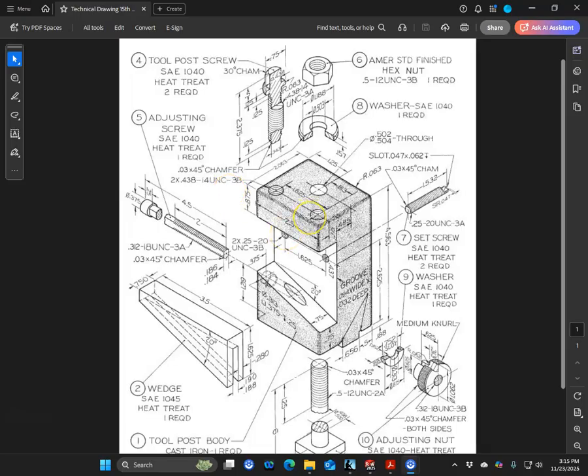Other than that, the goal is to see through all the noise. This is a very busy drawing. One of the reasons that I like the technical drawing is it's putting everything in one place, and you kind of have to look for some things and visualize what's going on with this assembly. If you've taken a tech drawing class, a beginning drafting class that has used the Technical Drawing book, hold on to them because I think they're a valuable resource.